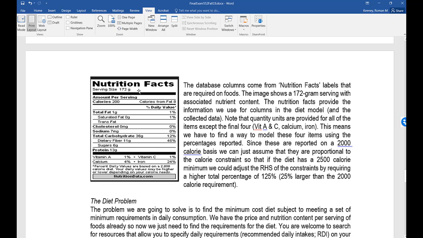The data comes from this, and the reason that we have percentages is because of the nutrition facts requirement. I don't even know what this food item is, but it's giving you the amount of calories in a serving, the physical size of the serving, the total fat, the cholesterol, sodium, carbohydrates, and protein, all in grams. The calories are in kilocalories. But when you get to the vitamins, calcium and iron, they're just given as percentages of a 2,000 calorie diet. And this is where all that data comes from in the spreadsheet.